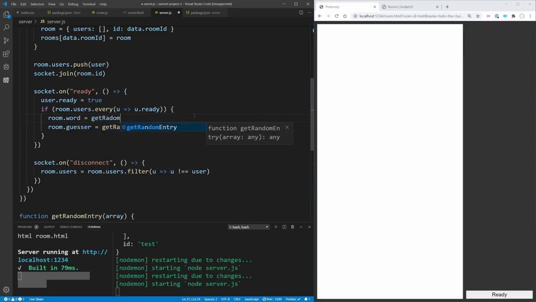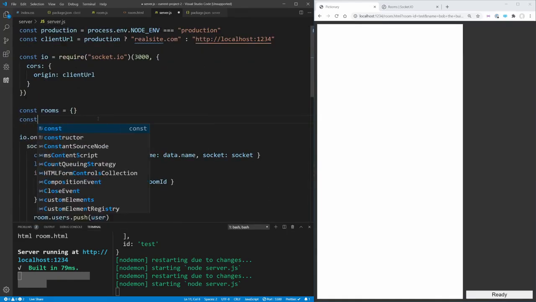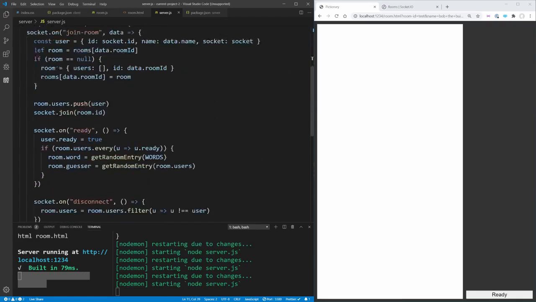And this is going to be a random entry from some WORDS array. I'm just going to capitalize this because we're just going to hard code some words up here. You could expand this to use an API or dictionary or something, but I'm just going to hard code a few words for our purposes. We'll put dog up here, we'll put bike, and we'll put human. These are our 3 different words that we can use. Obviously not a very fun Pictionary game with 3 words, but this can easily be expanded at any point.